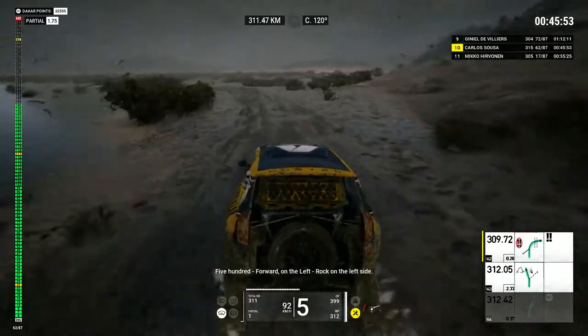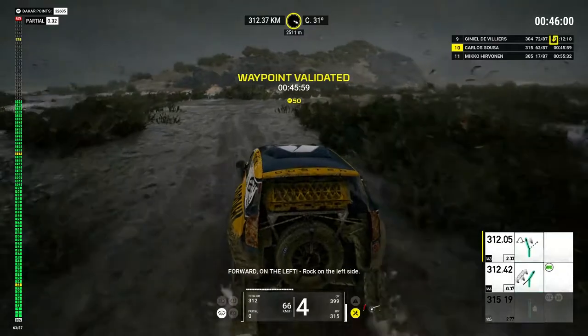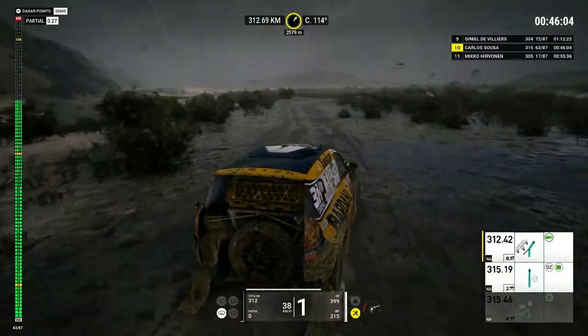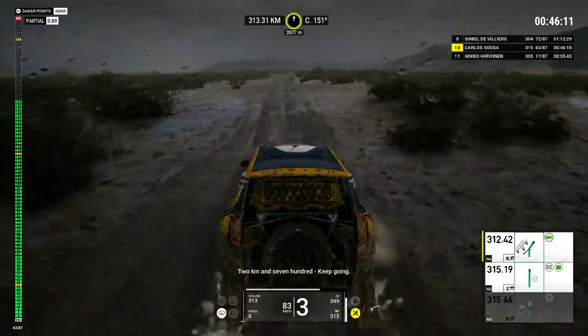500, forward, on the left, rock on the left side. Forward, on the left, rock on the left side. Go right along the river. 2Ks and 700, keep going.